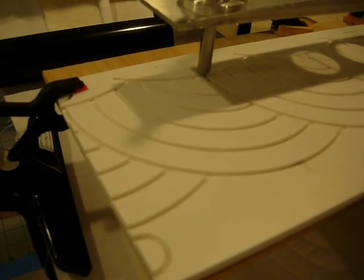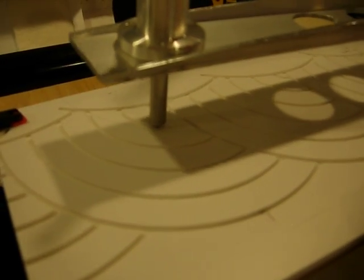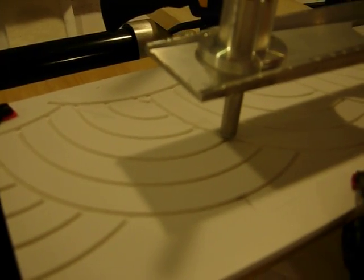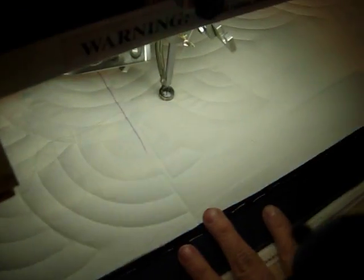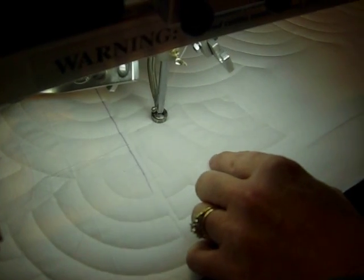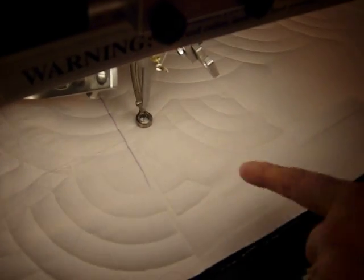I'm going to go past that first mark, backtrack, and stitch it just like I would, and hopefully everything is lining up here on my stitching. And so you can see now that I'm just about right on with my stitching. The stylus is in place and it's stitching. I'm going to do this last one. See how it backtracked perfectly.